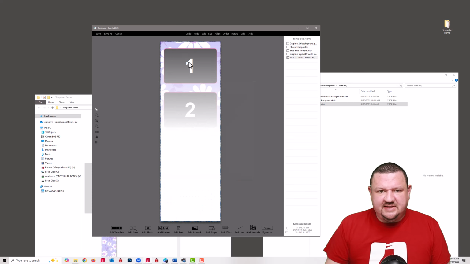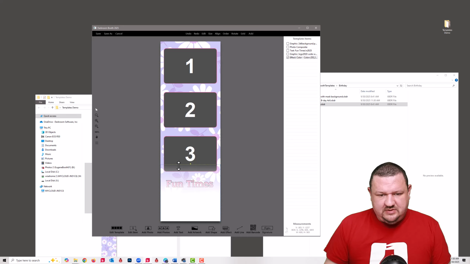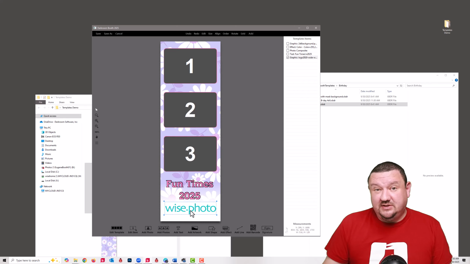And by default, it's going to take up the whole template, and I'm going to just drag it down to just where it's important for me to be able to see. And then I'm going to drag this graphic or this object back so it's in front of the background graphic but behind my logo, so my logo is still visible and easy to read. We'll make that logo just a little bit smaller by using the scroll wheel.